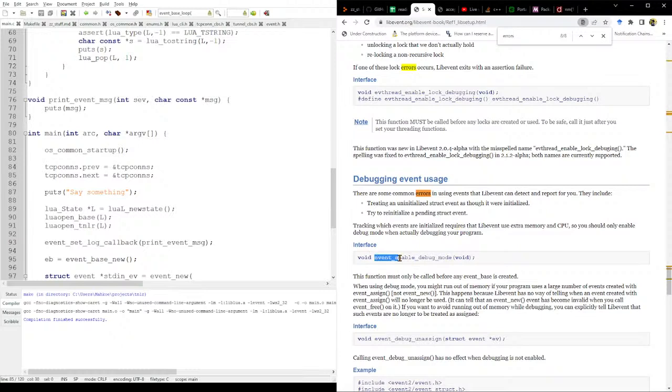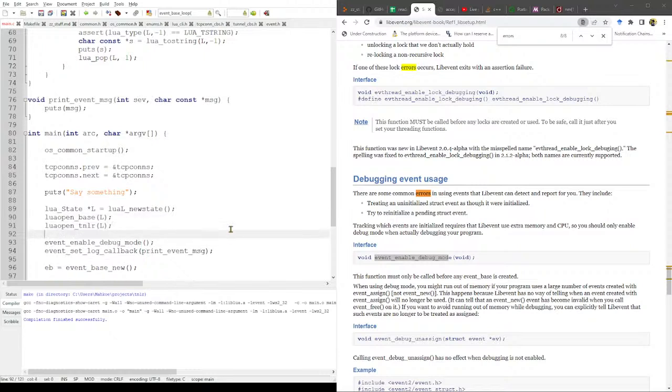All right, event enable debug mode. Help. I need help. Why isn't this working? Nothing. It's not printing anything.